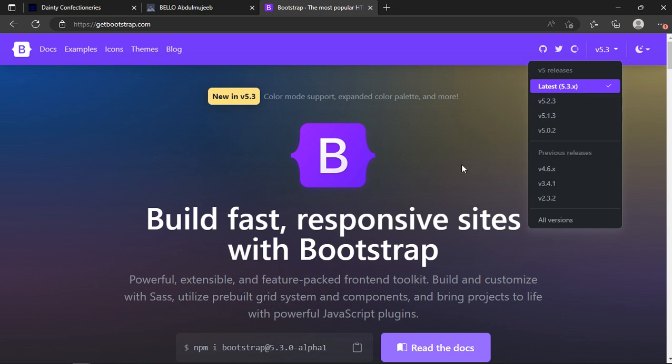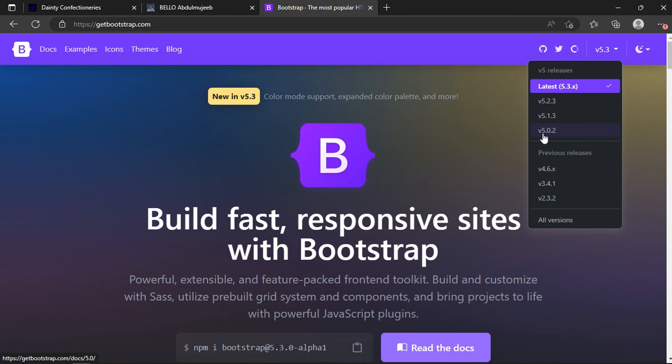So what I want you guys to take note of is that when you are downloading for version 2, if you try and put the Bootstrap implementation for version 5, it is not going to work. Or if you download the Bootstrap file of version 4 and you are implementing these Bootstrap codes for version 5 into your version 4 file, it is not going to work. You might just be confused, or you might be surprised why it's not working.